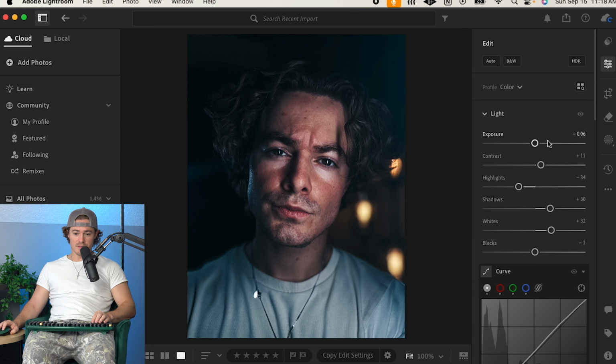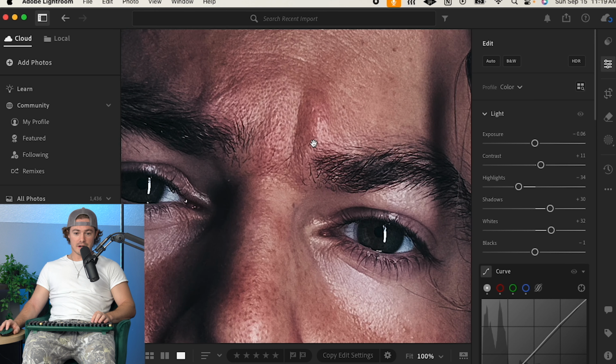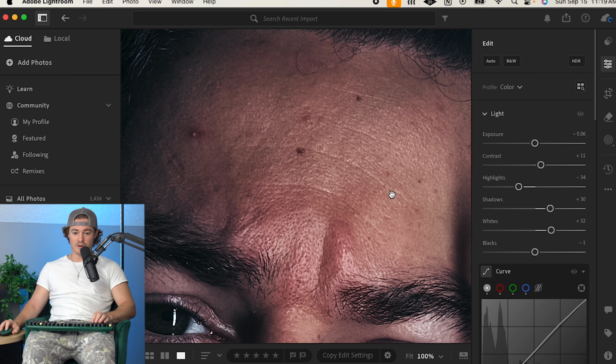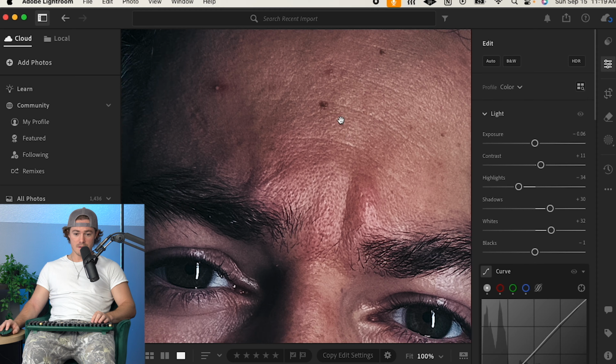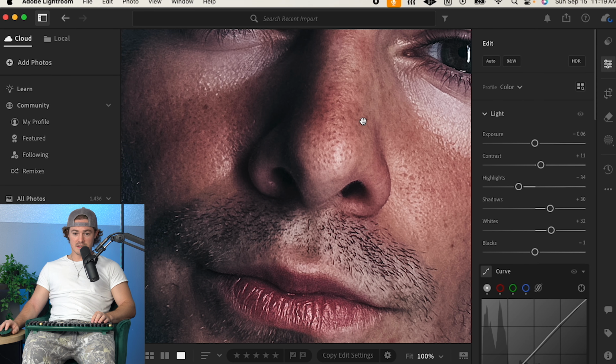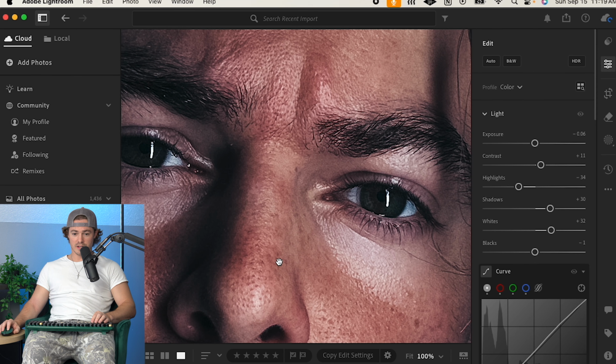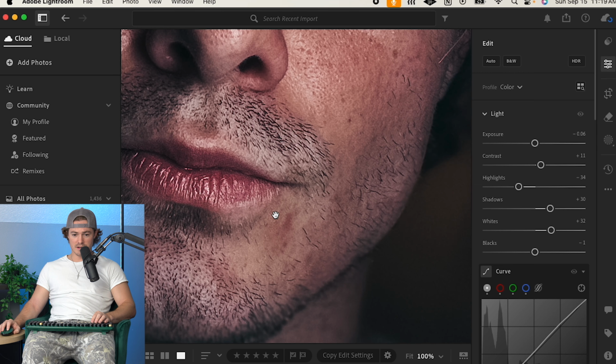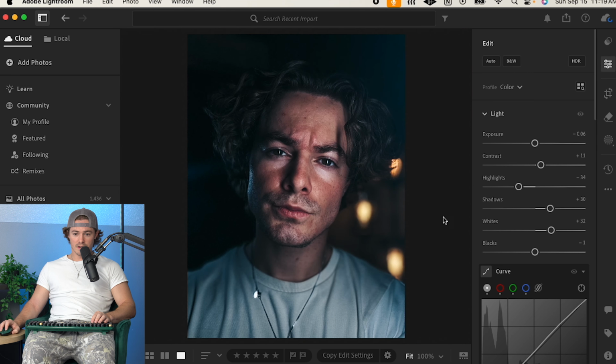I'm going to close out of the preset panel, and then take a peek at the photo. I'm going to zoom in a little bit and see if there are any areas I want to fix up for blemishes. I noticed a little zit here that I'm going to clean up. Let me see if there's any other stuff I might want to clean up. I'm not seeing too much else. Maybe right down here I might clean this up, but I'm taking a mental note of those for the future.